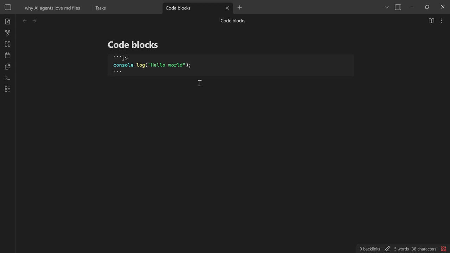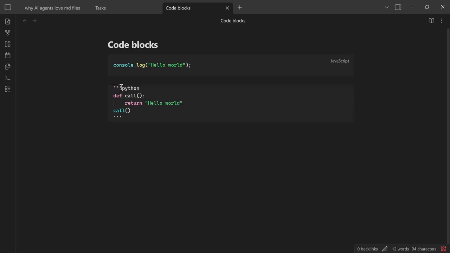Well, as you have seen, we specify the language immediately after the first set of triple backticks. So if this was another language, so if I'm going to have another code block right here and I want to write in Python, then I have to do something like this. And inside here, I'm going to have a function in Python, so this is going to be code in Python, and this is how it's going to look. Now when I go outside of this code block right here, I want to get out of this code block. So when I click, you can see the actual syntax, you can see the triple backticks, and then immediately after the triple backticks, I don't even leave a line.